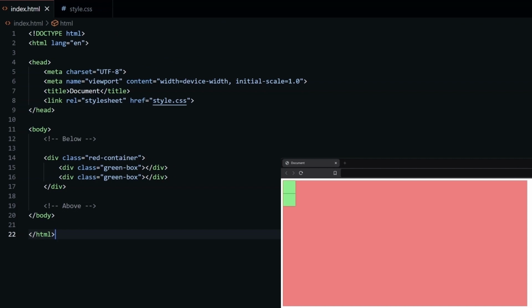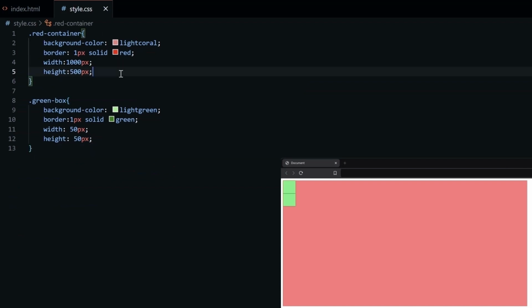Now, wouldn't it be great if there was an easy way to make them go next to each other, right? And just keep on going next to each other instead. So completely change how they arrange themselves in this capacity. Well, there is, and it's called Flexbox. So that's what we're talking about right now today.